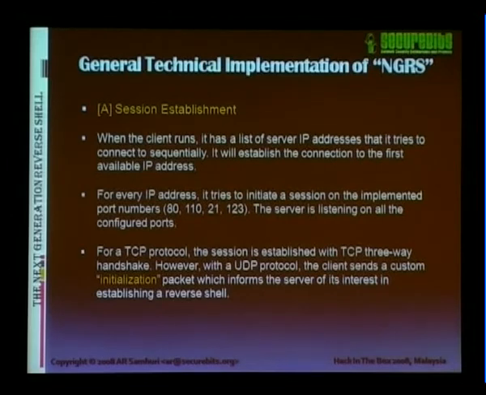With TCP, you know that the session is established when the TCP three-way handshake takes place. However, with UDP, we need an additional factor. With UDP, we implement customized initialization and acknowledgement packets at the beginning of the transaction between the client and the server, so we can know that the session is established.